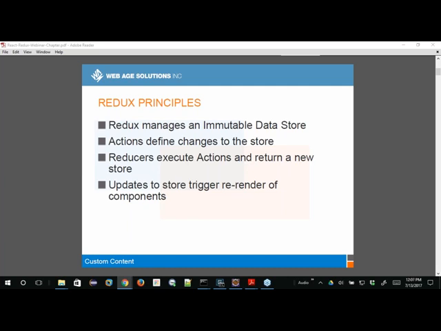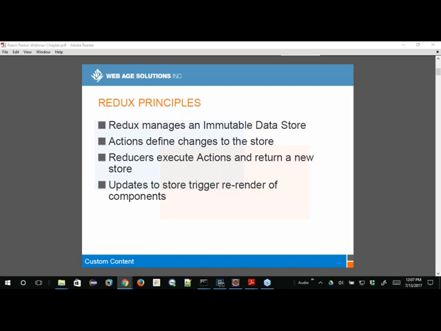The other thing that Redux uses is actions. So you create actions, and each action is going to be used to change the store or to change the state data in a specific way. So the actions are used like commands. The actions are read by something called reducers. Reducers are these kind of action or command processors. You send an action to it, and it will take a look at the action that you have sent along with any data that you've sent, and then change the state accordingly.